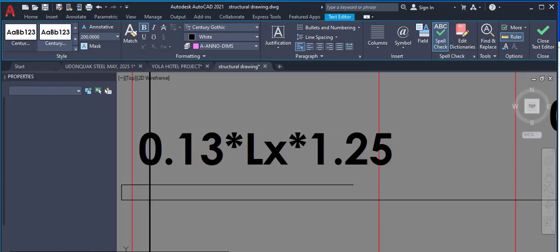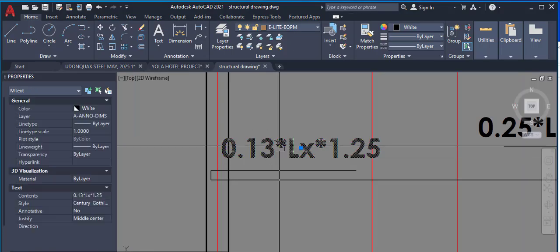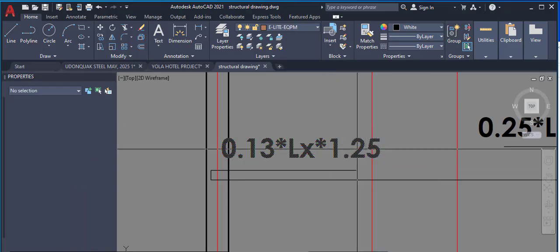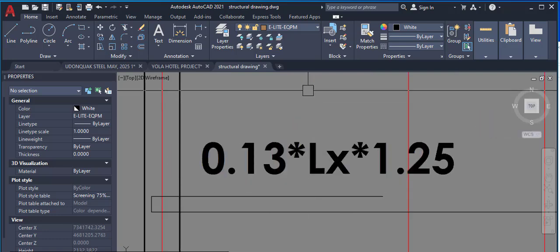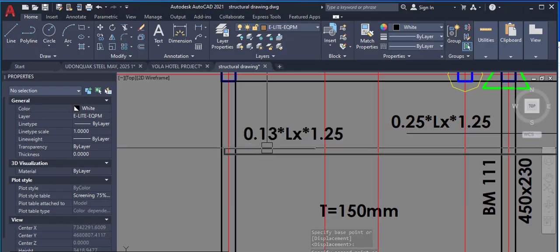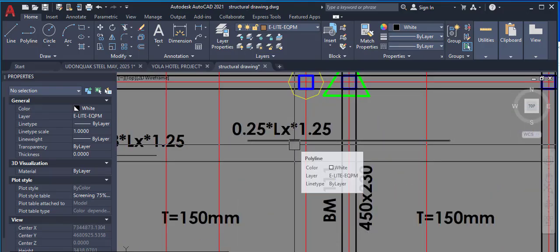Sorry, so for this we use 0.13, not 0.3. That's my mistake. So 0.13 for here, while here we use 0.25.